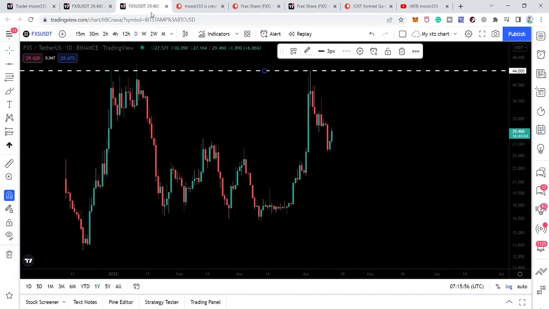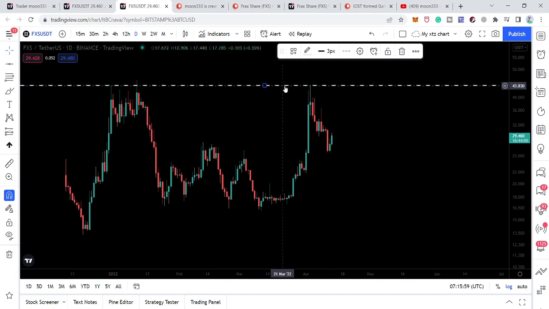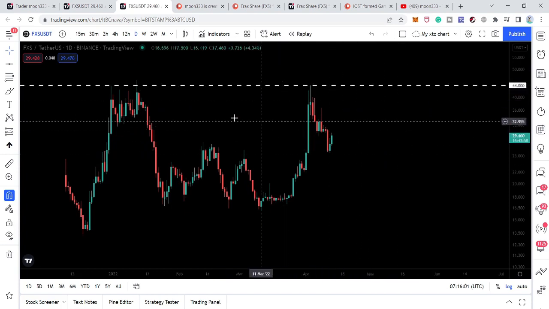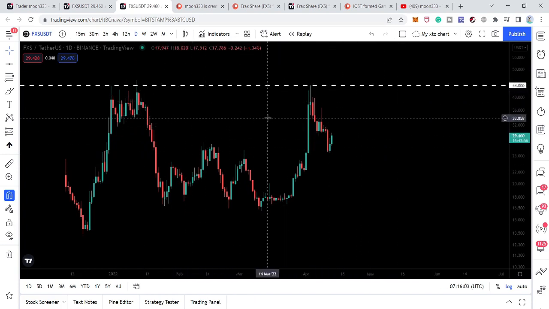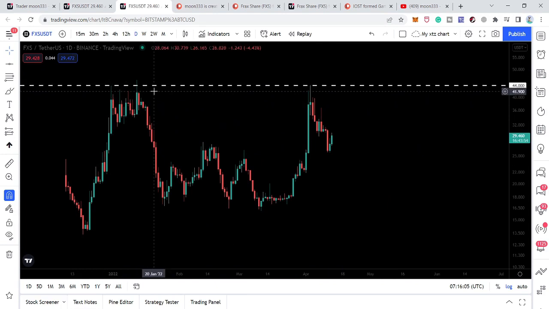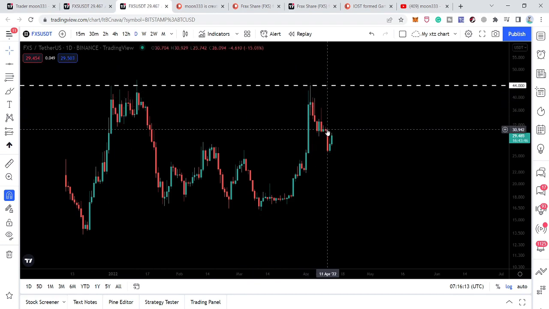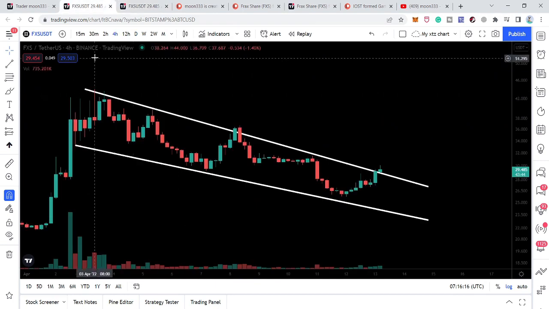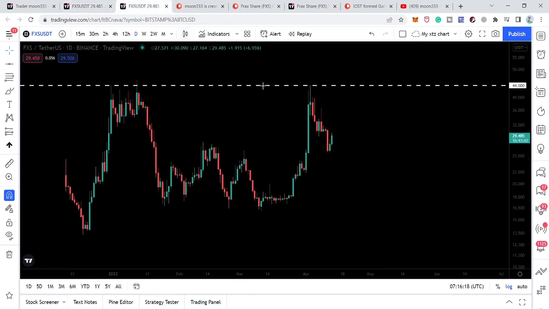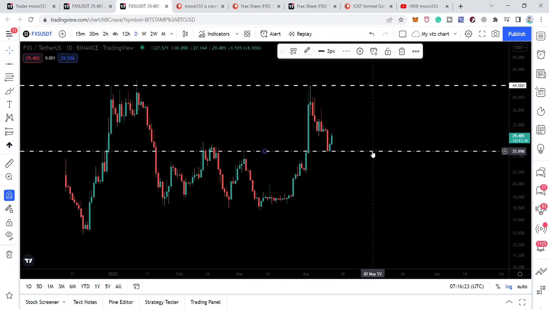Now if we move to this daily time frame chart, this was the resistance that I was showing you in my last video, that here we have a very strong resistance at $44. You can see that we have several rejections here back in December 2021, and recently we were rejected on 3rd of April and moved down. Here we formed this falling wedge pattern on the smaller time frame, and now we dropped at the support of $25. Now let's take a look at the support.